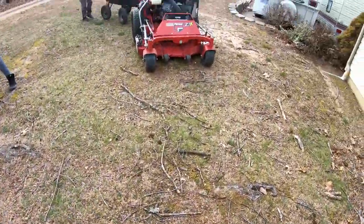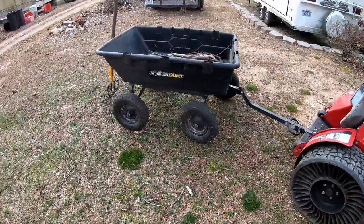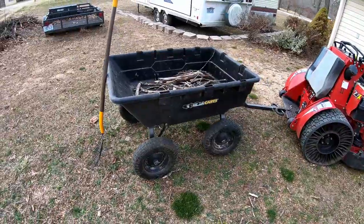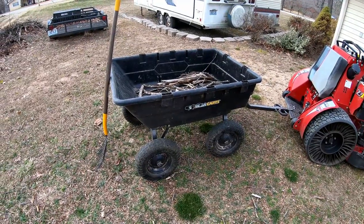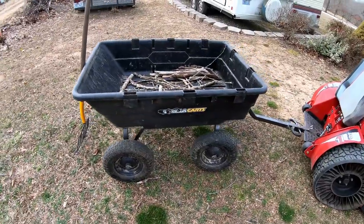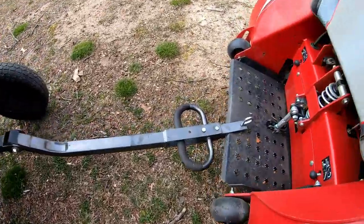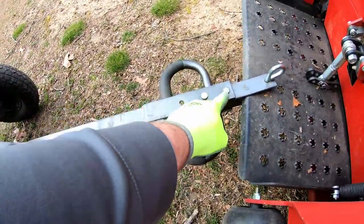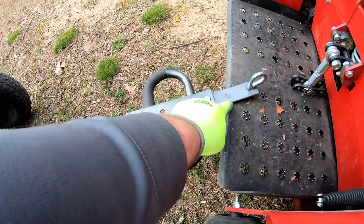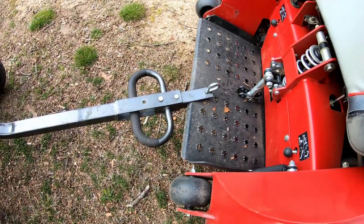All different varieties, but anyways, what I wanted to talk about a little bit was the Gorilla cart, and you guys have probably seen me use this a little bit doing lawn maintenance. I carry my grass seed and fertilizer and stuff around in it a lot, but I forgot about a feature that it has where you can pull the pin. It's actually this pin, and you flip the handle around, and it's just a garden tractor hookup on the other side.